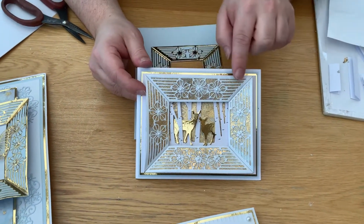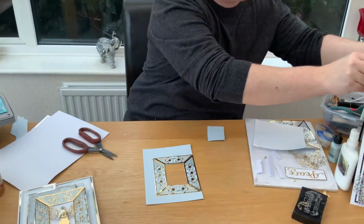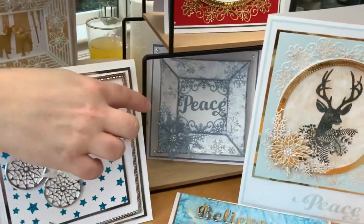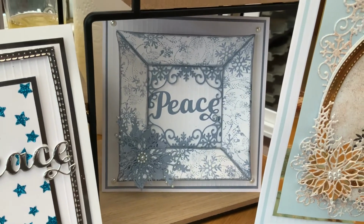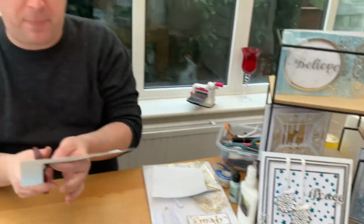But if you don't want to fill them in, around here somewhere, it's going to have to be down to Pete to zoom in on this one, I think. In the corner here, down there, Pete, we have a card and we've used the solid parts of the frame, but I've stamped over them. So although we're looking at these for Christmas cards, because that's what we're doing, there's nothing stopping you from stamping them plain bits with anything you wished, flowers or anything, and bringing them in with the same technique I'm showing you and using them all year round. So again, value for money wise, a good little buy.